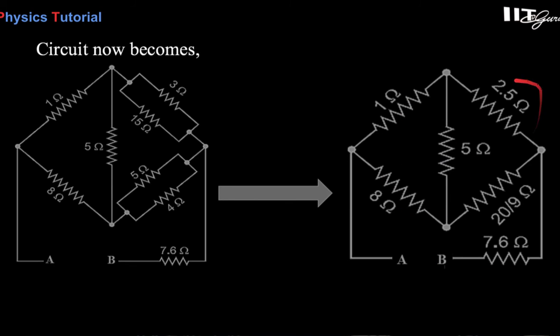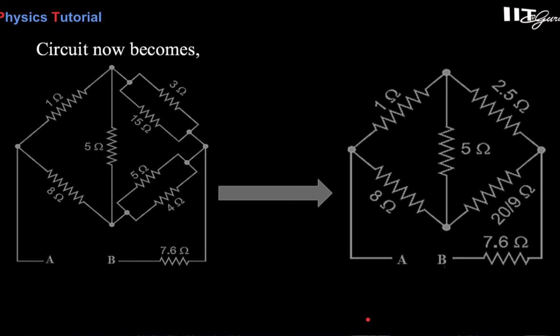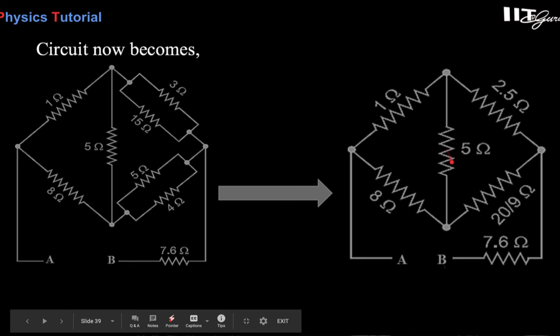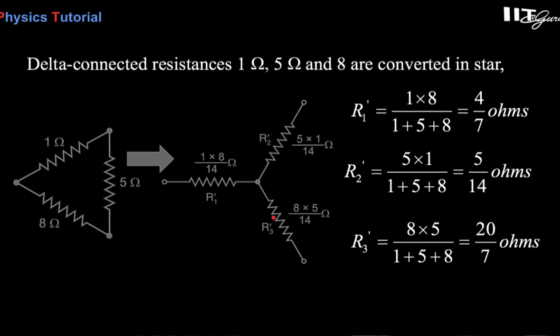Now, if you see, it's once again a type of bridge. So, can you understand whether it is a Wheatstone bridge or something else? If it is not, then you still have to convert one of the deltas into star, this way. So, 1 ohm, 8 ohm, and 5 ohm. Convert this delta into star because it's not a Wheatstone bridge. So for 1 ohm, 8 ohm, 5 ohm, you can pause this and check the slides.